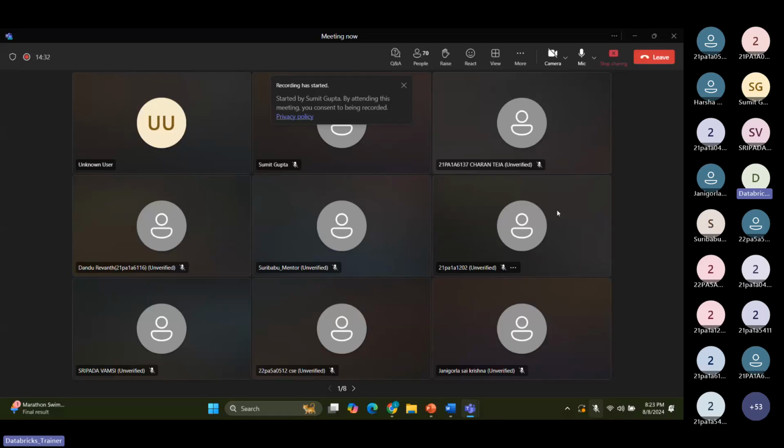I mean stages. Each job will be divided into a number of stages. In each stage, again, the data is being partitioned, and we have a number of tasks inside each stage. So this is how it goes and it revolves.